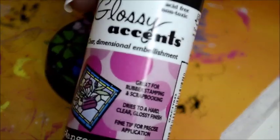Now, using our glossy accents for the final touches. Follow the directions on the bottle. You kind of want to use it sparingly. Just play around with it until you get used to it. So you're going to use the glossy accents on the areas that you want to protect or to stand out. I usually just use it on the lid specifically.